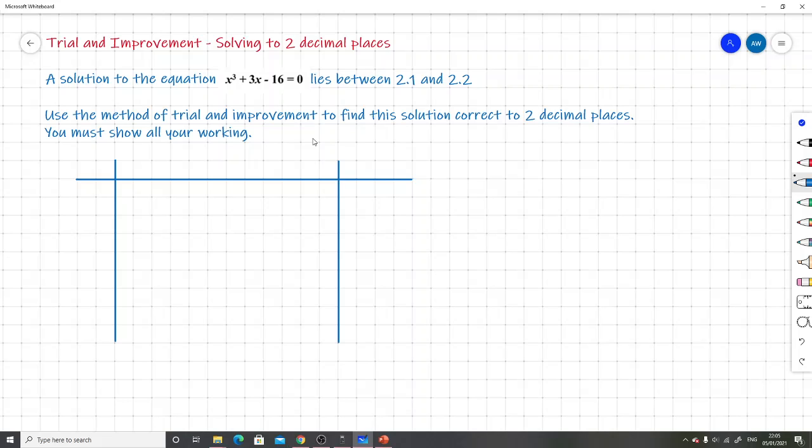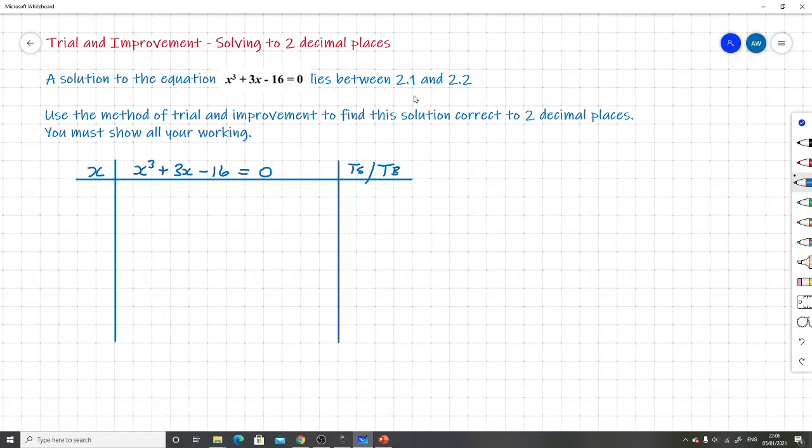They always say that. Remember, we set up a table, and the first column is going to be for our x values. So I'm going to pop x in there. And the middle column is the equation we are trying to solve. And this is where we will substitute our x values and try our values to see if we can get 0 in this case. And this column is our comment column, our judgment column, whether our answer in there is too small or too big. So I'm just going to write TS or TB.